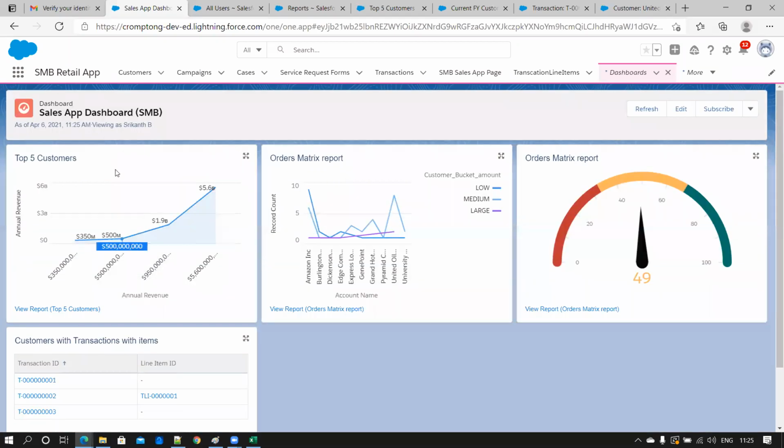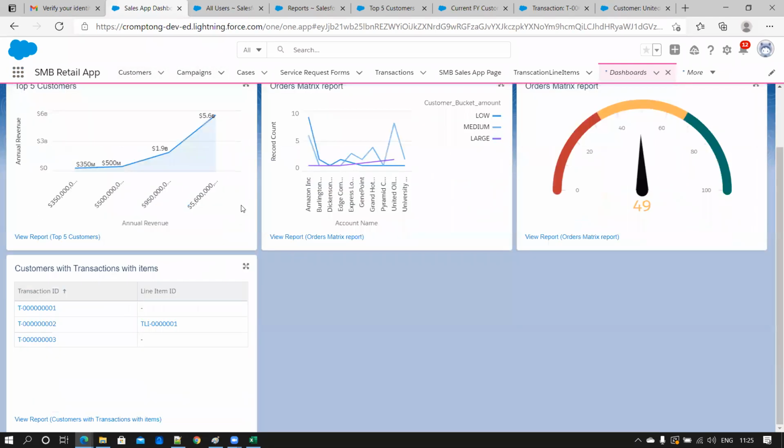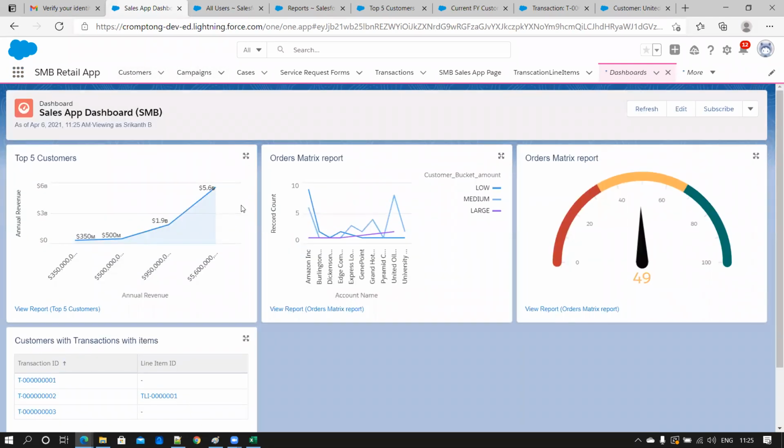Later on, I will show you where you can add these dashboards, right? You can also add these dashboards onto the home pages. So when you're working on the flexi pages, at that time, I'll show you how to add your dashboards. So this is how very simple it is. You can create reports and dashboards inside Salesforce, no need to strain your brain.